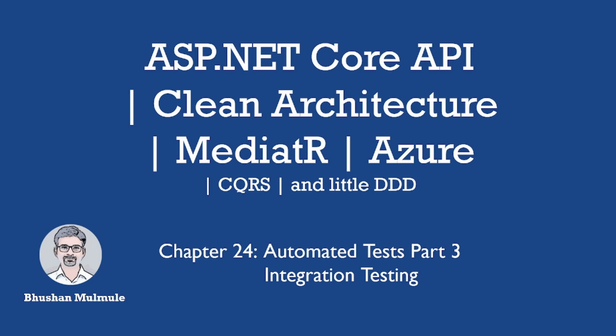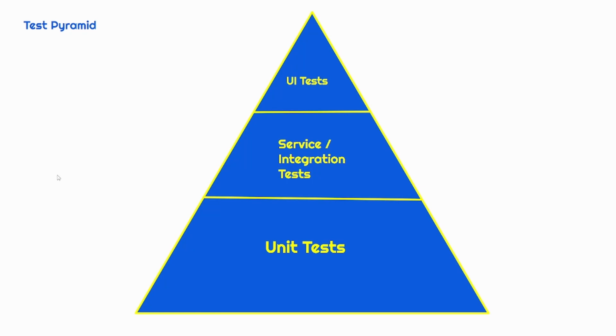One important thing we should understand is that integration tests are not replacements for unit tests. To explain the difference between different types of tests, we can use the test pyramid. Here you can see that a good system should have many unit tests, few integration tests, and very few UI tests. While writing unit tests, we cover all the edge cases and all flow controls. Whereas while writing integration tests, our focus is to make sure that the API is working well with all its dependencies. So one happy path test per endpoint should be enough.